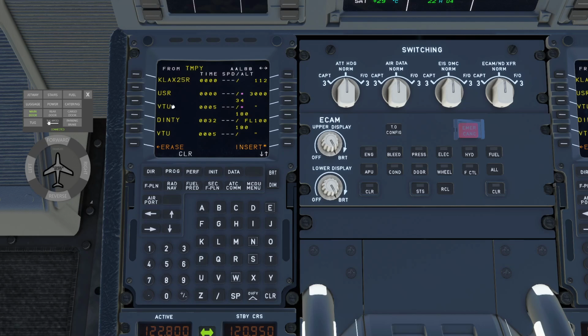And while I'm in here, I might as well clear out Dinty. Now you notice there's 2 VTUs. One of them should disappear. There we go. This is really what we want. From LAX to Ventura to Quang, then to Zax. Marnes, well, we probably won't get to Marnes. That's too close to the airport for us to actually hit. We will turn in and start making our visual approach to runway 25, and we'll start turning in from Zax. But we can leave this as is.